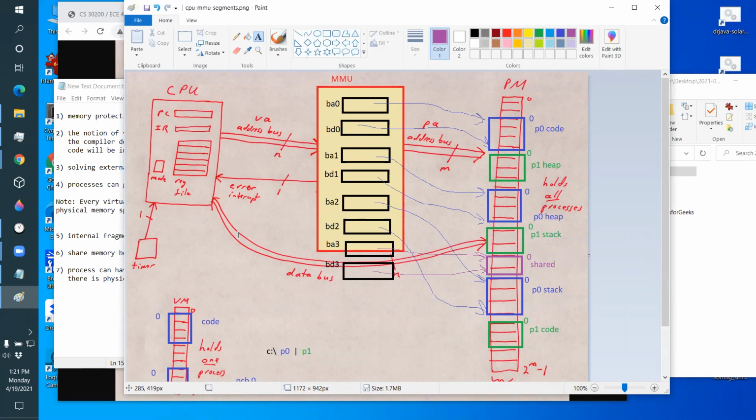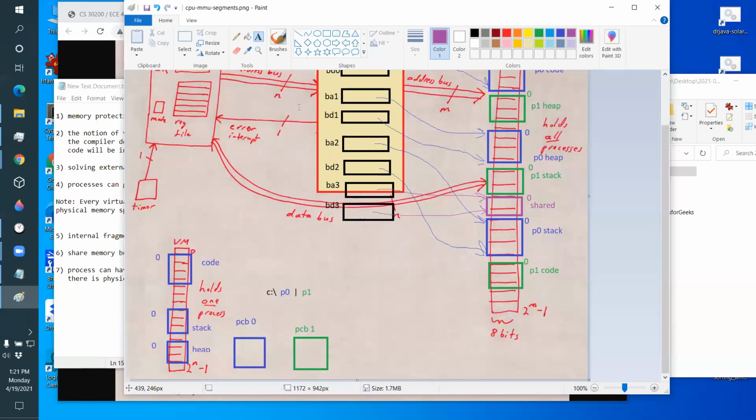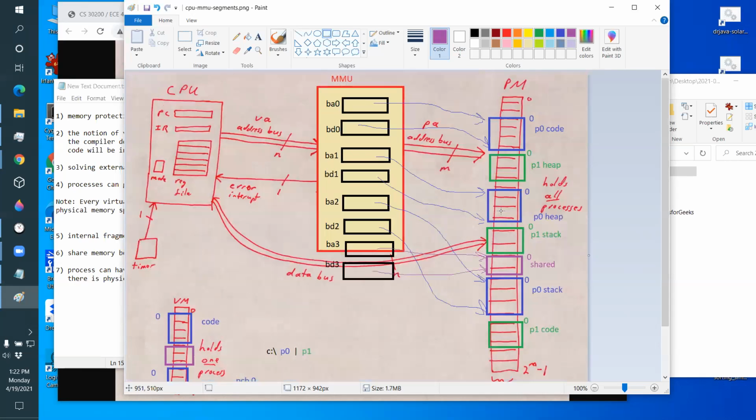Oh, and if I want to, I could put the shared segment in his program. So he's now got the shared segment right there in his program. He's now got a code segment, a stack segment, a heap segment, and this shared segment that's implementing the pipe. And the other process also has a code segment, a stack segment, and a heap segment, and it's got the same. It's got a segment that represents the shared segment, so this will be code, heap, stack, and then a shared segment.